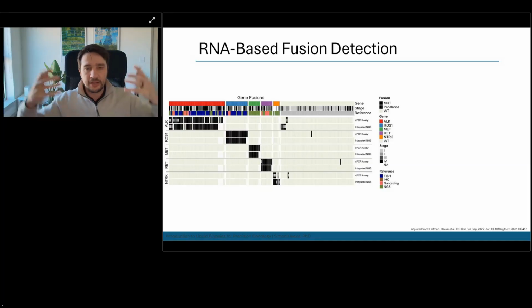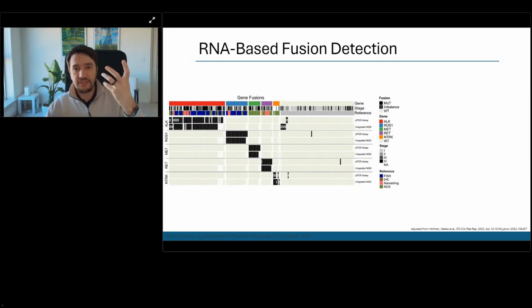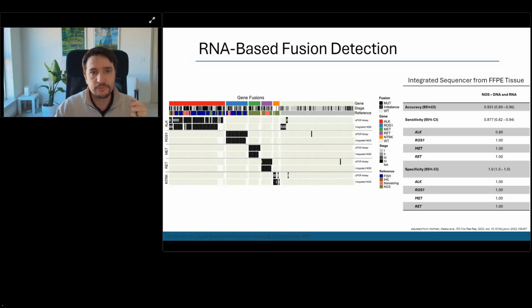And we were looking across a span of different gene fusions that are relevant in lung cancer. And what you can see is that with a method that integrates both DNA and RNA, this time from tumor tissue, not from liquid biopsies, we were able to detect gene fusions with a very high probability. In fact, when you look at this, we were able to achieve an extraordinary accuracy for the detection of genes, with only the ALK gene being a little bit more challenging, with a more limited sensitivity.